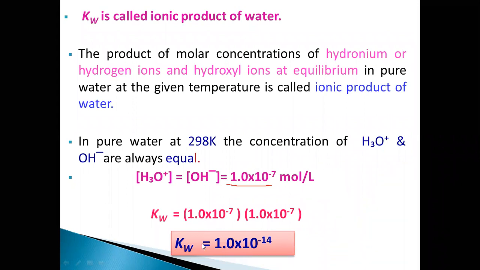Put this here. करो वो इक्वेशन में ये वैल्यूज को पुट अप. सो कर दिया. H प्लस हाइड्रोनियम आयन का कॉन्सेंट्रेशन है 1 into 10 to the power minus 7. सिमिलरली हाइड्रोक्साइड आयन का भी वैल्यू है 1 into 10 to the power minus 7. So as we know, 1 into 1, 1 remain. 10 into 10 means 10 raised to the power minus 7 into 10 raised to the power minus 7. क्या करोगे? 10 raised to the power minus 49.